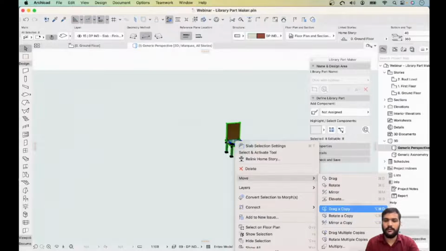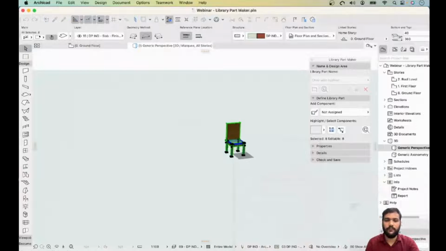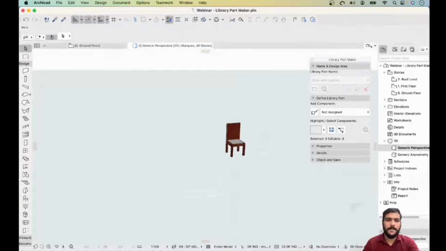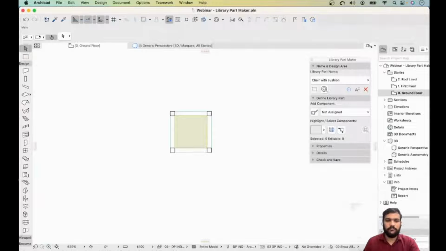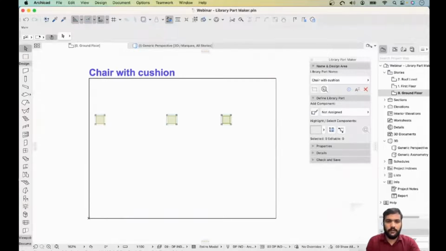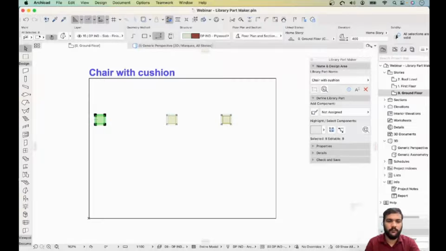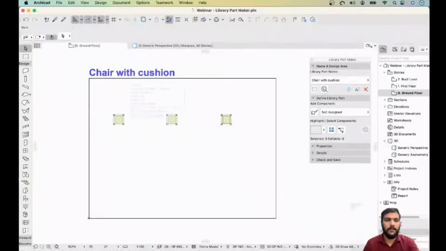So I will just drag a copy of this. Maybe it is too far from this, I will bring it closer. Now let's check this one in 3D.